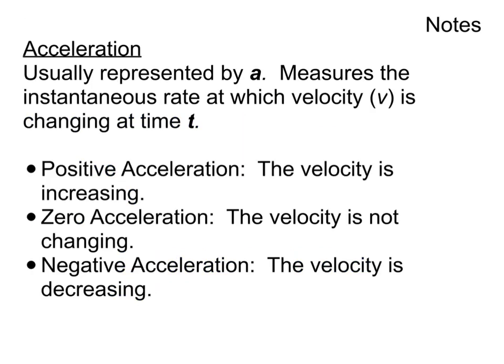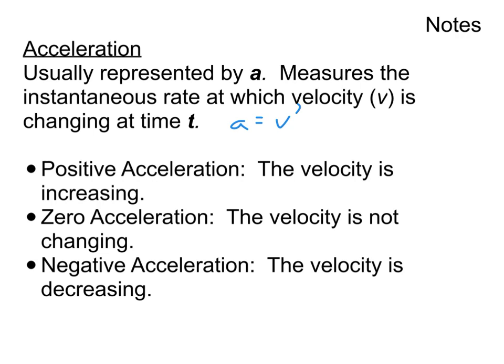Yesterday I gave you a bunch of notes, including about position and velocity. This is following up on that, with information about acceleration now. All right, and then a few little details coming out of this. You'll notice here I describe acceleration as the instantaneous rate at which velocity is changing at time t. Or, to put it another way, a equals the derivative of v, because that's what instantaneous rate of change, of course, is. It's the derivative.